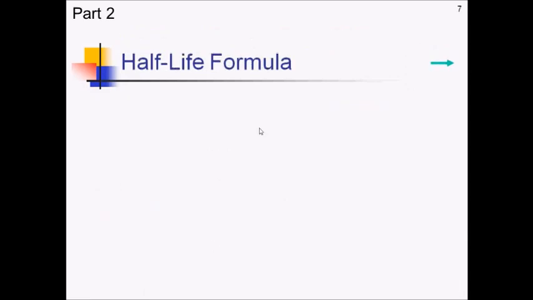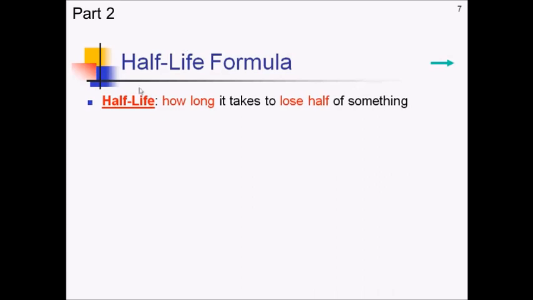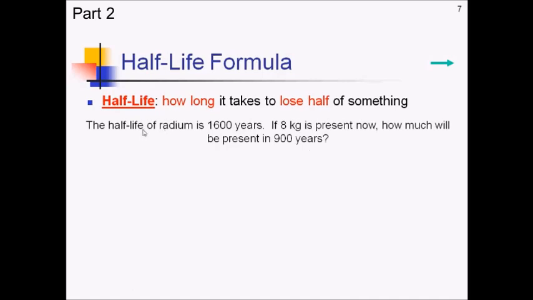One of the most common exponential problems in real life is half-life problems. Just to give you a quick look at the scientific term, half-life is how long it takes to lose half of something. So for example, the half-life of radium is 1,600 years. If 8 kilograms is present now, how much will be present in 900 years?